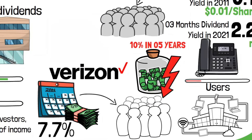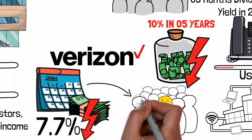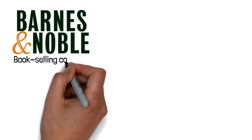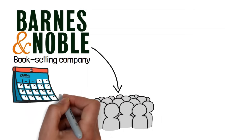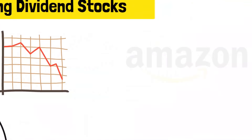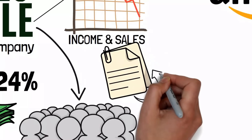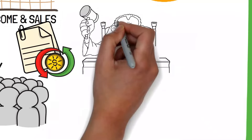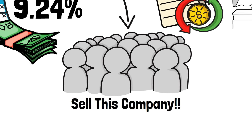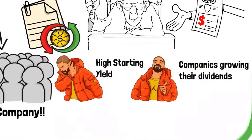Find companies with modest payout ratios — this is how much a company shares its profit with investors as dividends. A payout ratio of 60% or less is best to allow for wiggle room in case of unforeseen company trouble. Anything above 70% is a no-go. Also find companies with a long history of raising their dividends. For example, Bank of America's quarterly dividend yield was just 0.1% in 2011 when it paid 1 cent per share. Ten years later, the dividend yield increased to 2.2%, with a 21-cent quarterly dividend in 2021. This compounding growth can help reach the target of $20,000 per month even with a low current dividend yield.